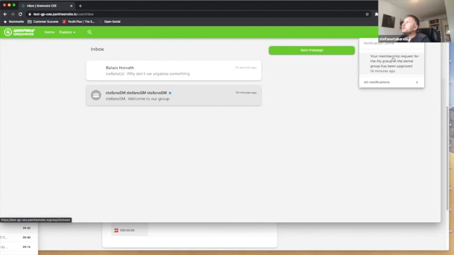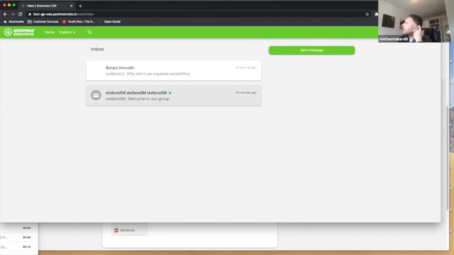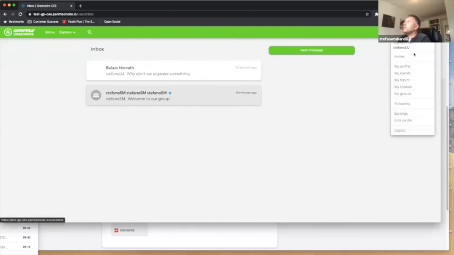Here's the notification center. Your members, for example, have been notified that a request has been approved 19 minutes ago. Here you will always have the nice icon, keeping track of what happened on the site. If a comment has been done, or you have been tagged somewhere, everything you need is in this place. And also, of course, in your profile here, you have a lot of information. You have to just explore it. We cannot cover them all today.